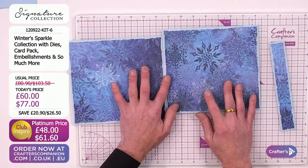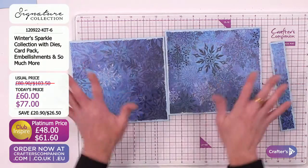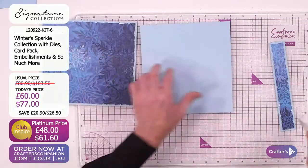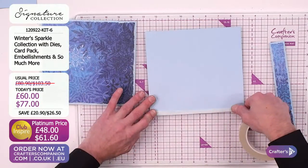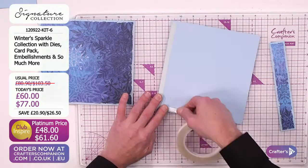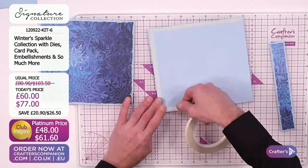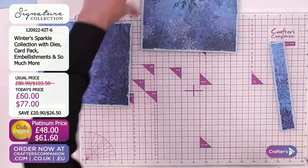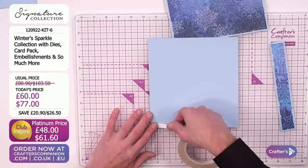So this is going to go on the inside of the book. Now that we've done them all, we can absolutely attach these to the inside of our book. So once again, with your adhesive of choice, I'm going to, and if we take the next one, we're doing the same.